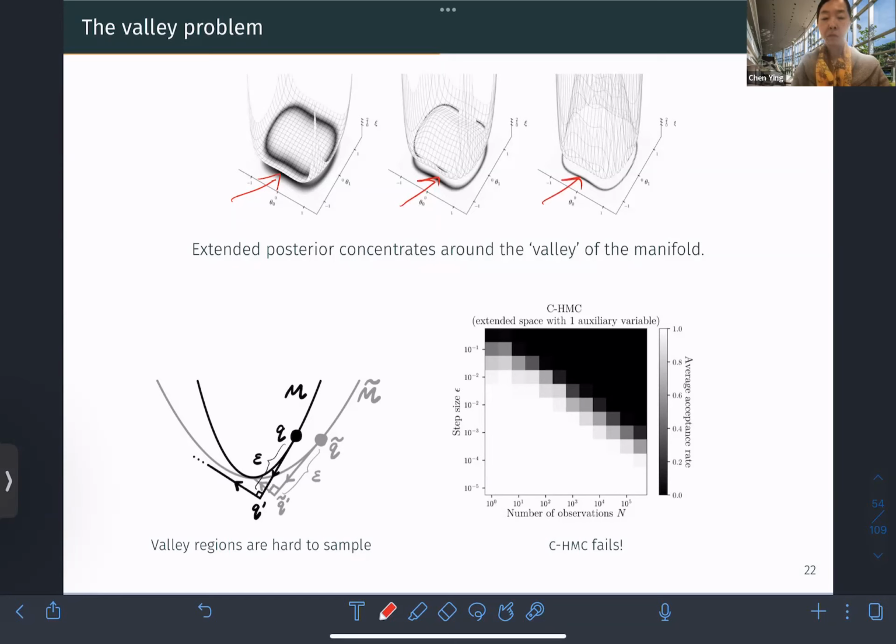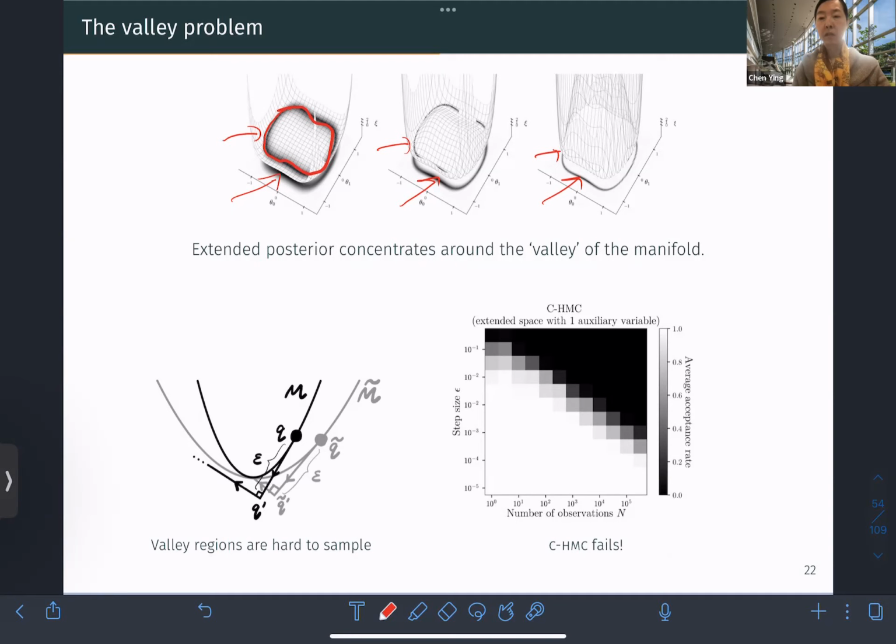But we also notice that the same thing has happened in the extended space. Moreover, the density here is going to be focused on the valley of this manifold. And this valley shape is because of the Gaussian assumption on the auxiliary variable.